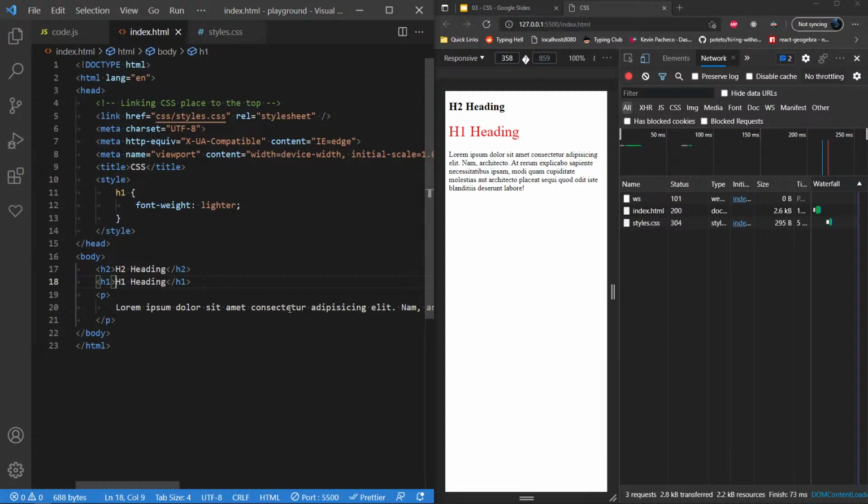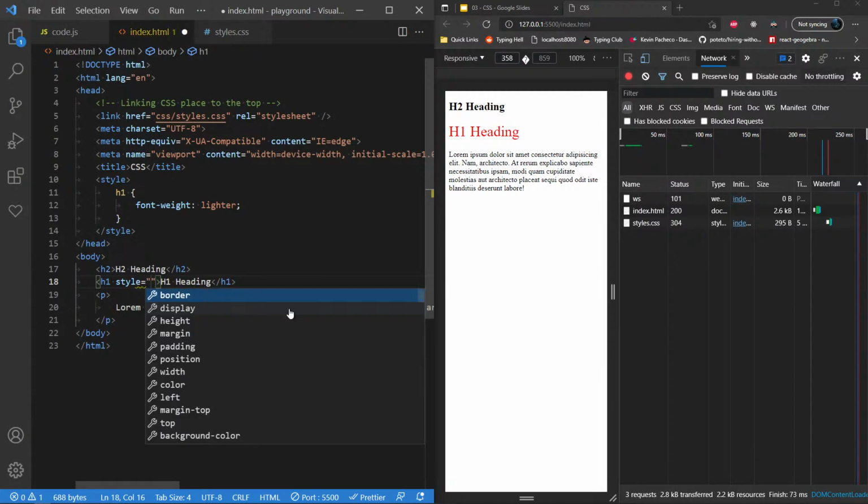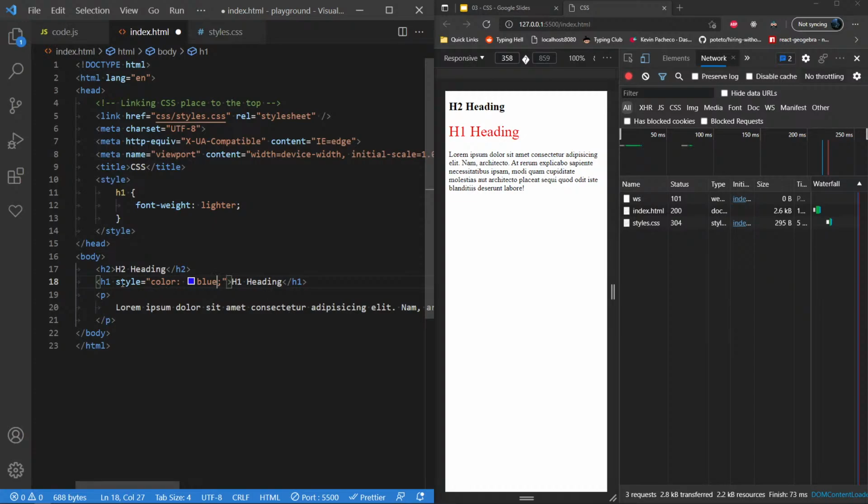Now again, I talked about that we can also do styles in here. So I can change, let's say, the color. I want to change this specific H1. You can imagine, let's say we had a bunch of different elements, but this very specific H1, I want it to be blue. So what happens? In this style, I'm basically doing CSS inline, which is why it's called inline styling. But is it going to be blue and thin or blue and the default bold?